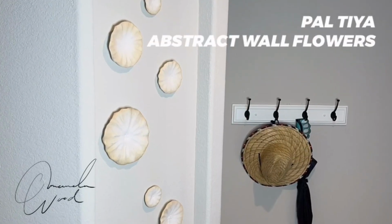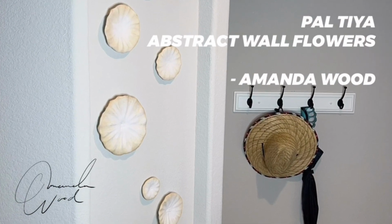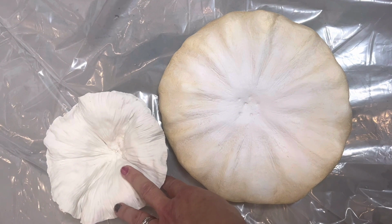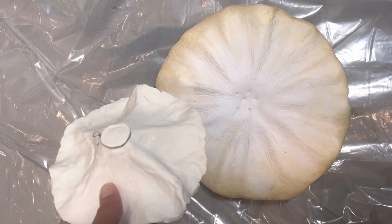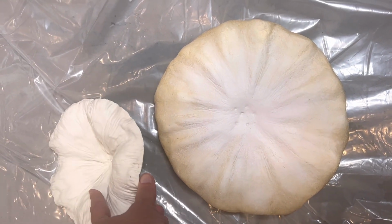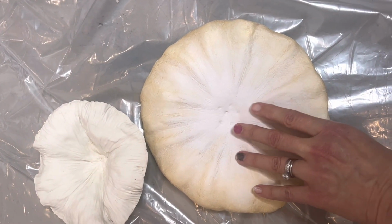Hi, I'm Amanda Wood, and in this video we're going to learn how to make wallflowers like this out of Pal Tiya. A lot of ceramic artists make these abstracted wallflowers that you hang on the wall out of porcelain, but of course you need a kiln to be able to do that. And if you don't have a kiln at home, you can make something similar out of Pal Tiya, and it will be just as strong, if not stronger.